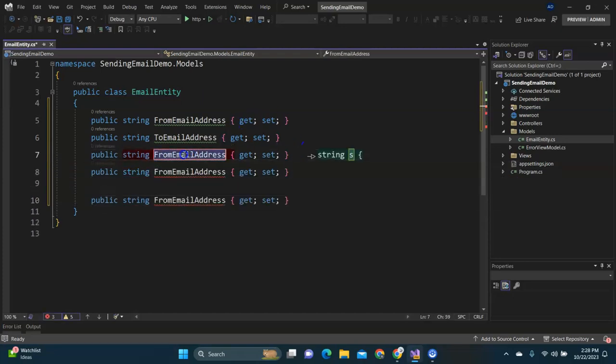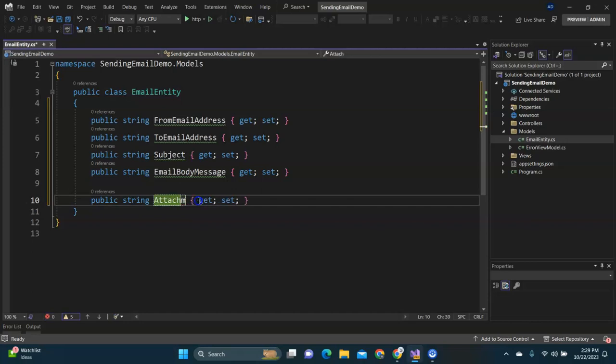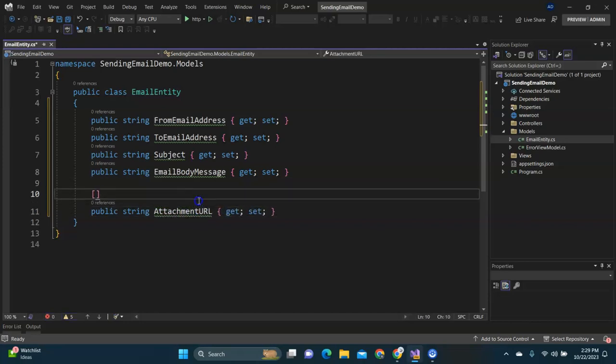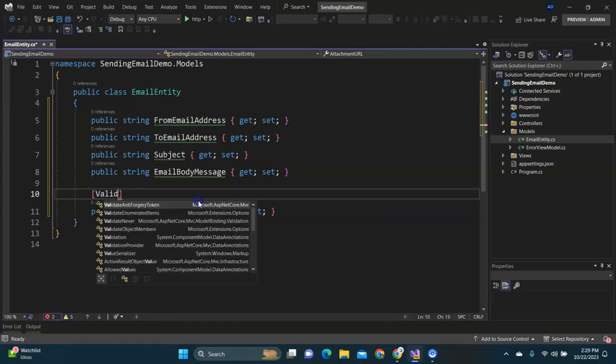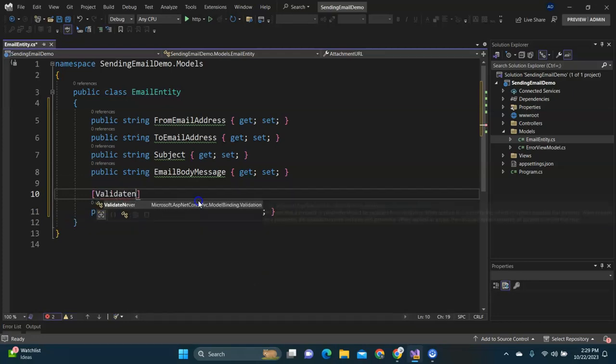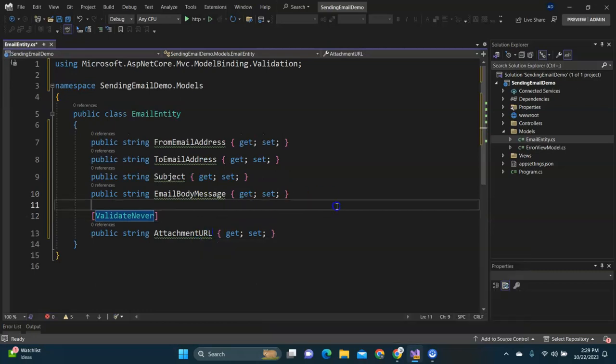This will be our email subject, and this will be our email body message. Then we have an attachment URL, which is not compulsory, so here I'm just going to say validate never, because the email attachment can be optional. So this is the property I have defined.